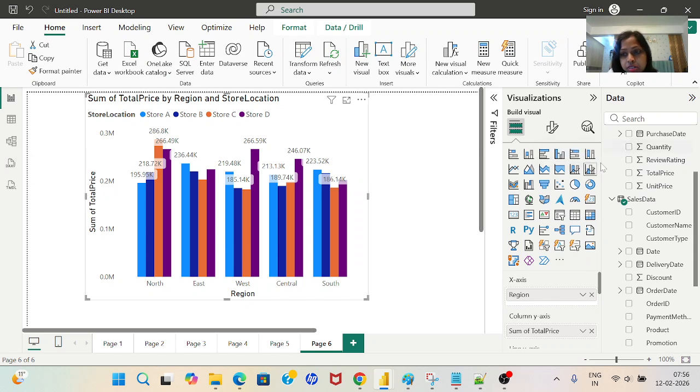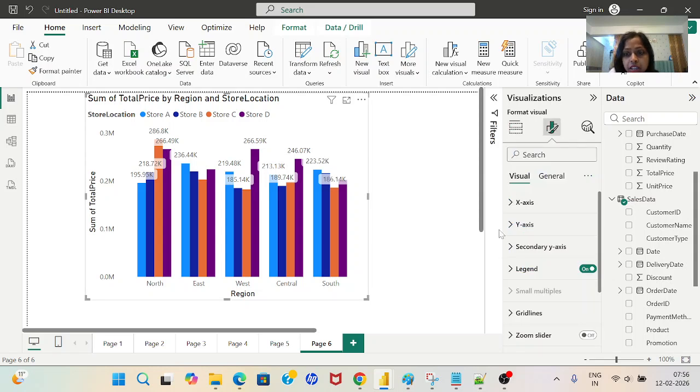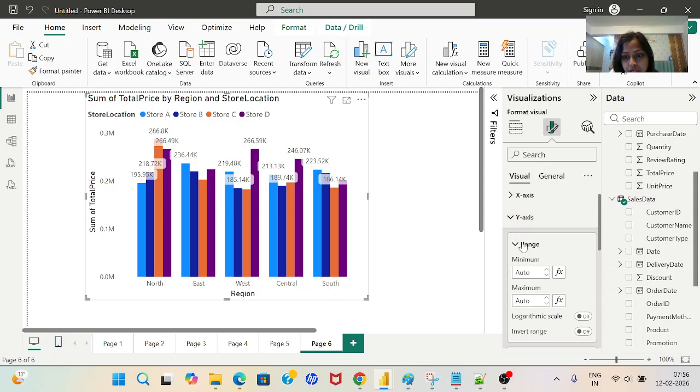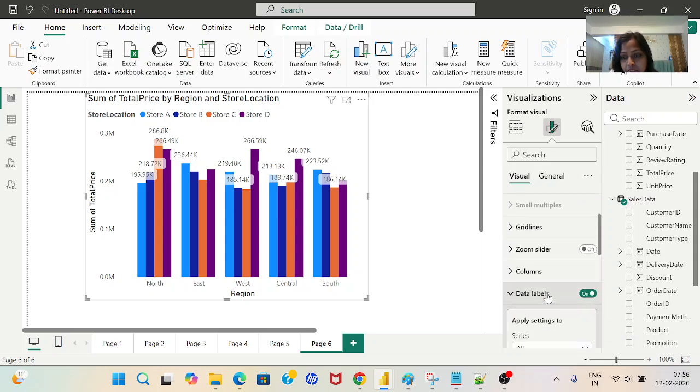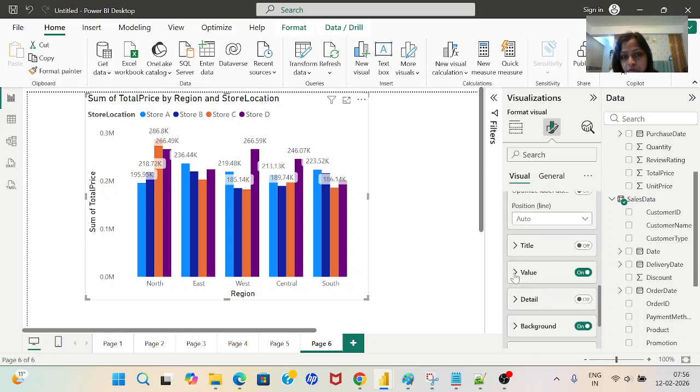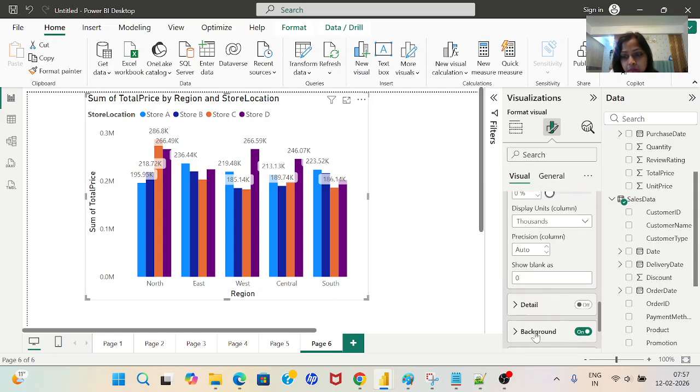So see what has happened. This is our clustered column chart. The data units is in 1000, but the moment we change it to the line and clustered column chart, the data value is in 1000, but a background comes in each of the data labels. We don't like this, so we'll go back again. In the y-axis, as I mentioned, if you scroll down to data labels, inside the data labels we have values, and inside the values we have the background. So let's remove this background.